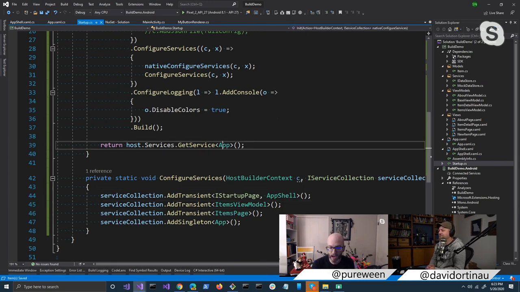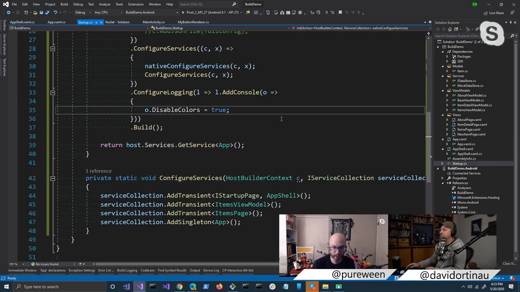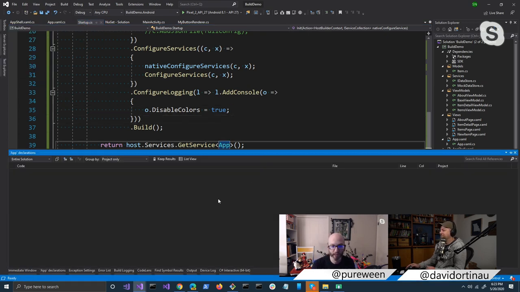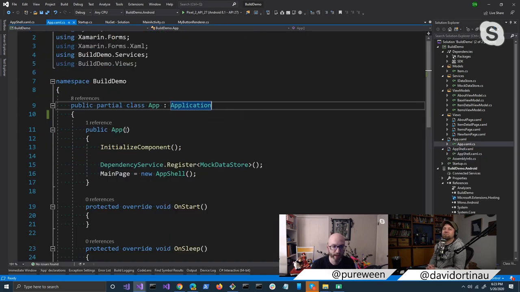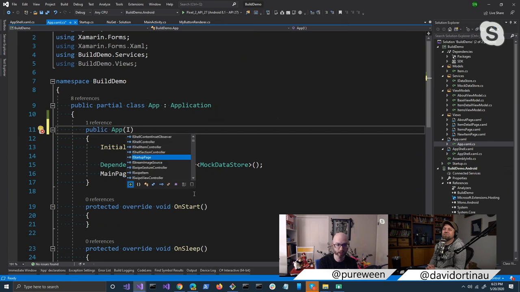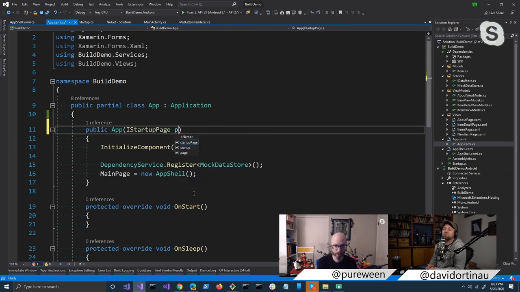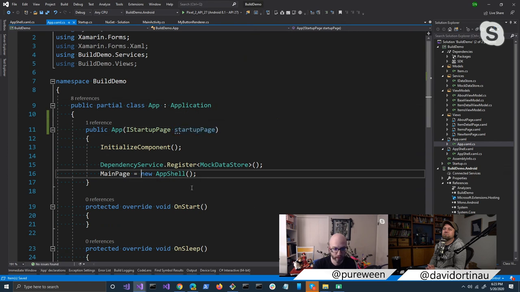And then here now in our app, what we could do, I hit F11. Why did I hit F11? All right, then we can go into our app here. Why doesn't it go? Oh, yeah, because of the generated stuff. Then here on our app, we could add a constructor parameter, IStartupPage, like that. Ooh, isn't that fun? And then here we could, which people might get mad about as well, because I'm going to cast it.